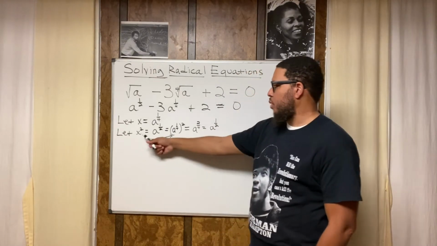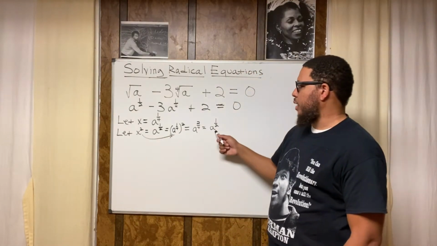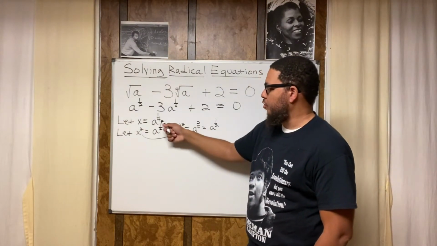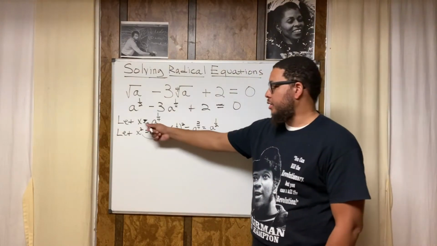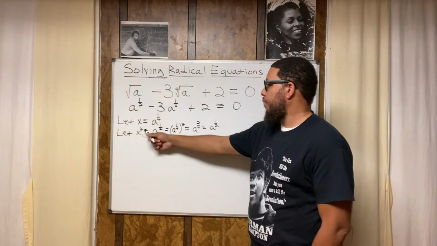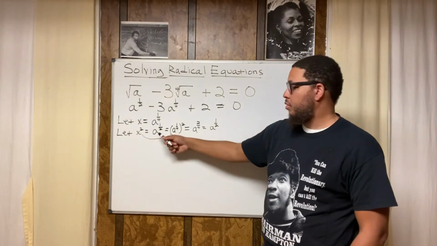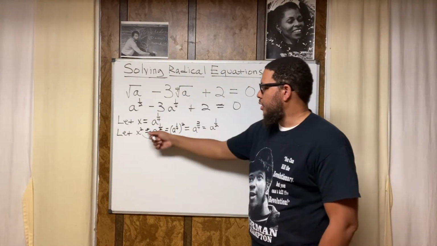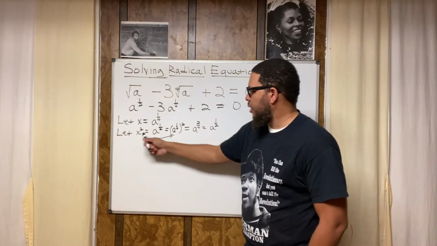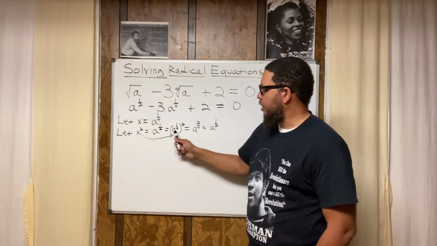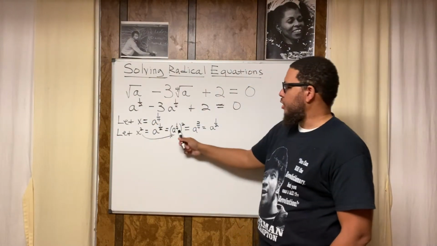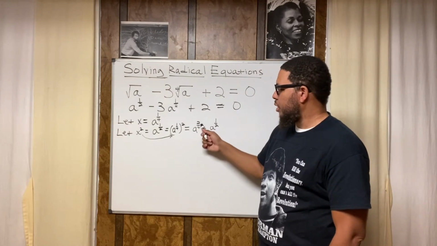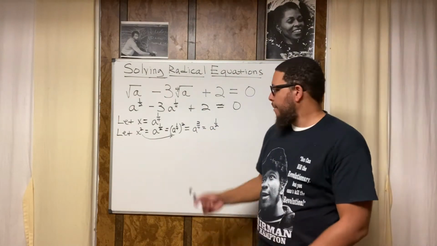So this is what I just did. I just proved that x squared is a to the 1/2 power. I just set it up front, but this is the breakdown. This is why, because again, x is equal to a to the 1/4, right? I said that from the rip. Then I'm saying, well, that means x squared is going to be a to the 1/2, right? And why is that? Because if x is a to the 1/4, then a to the 1/4 squared is the same thing as x squared. And then you just use the power of a power rule to simplify. 1/4 times 2 is 2/4. 2/4 is the same thing as 1/2 when you reduce it. So we got a to the 1/2.